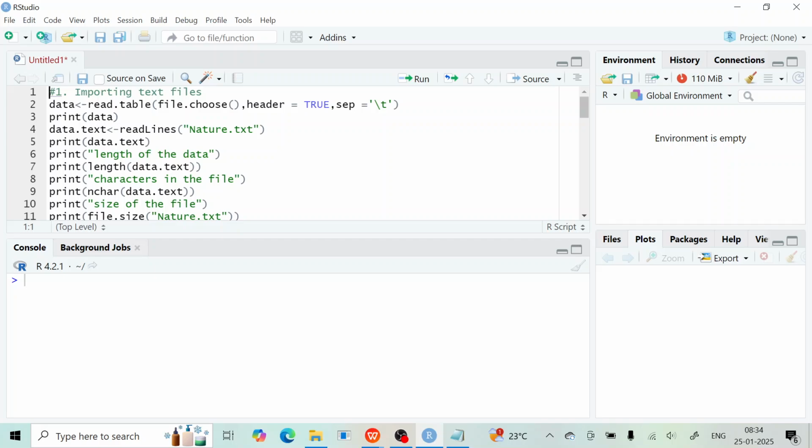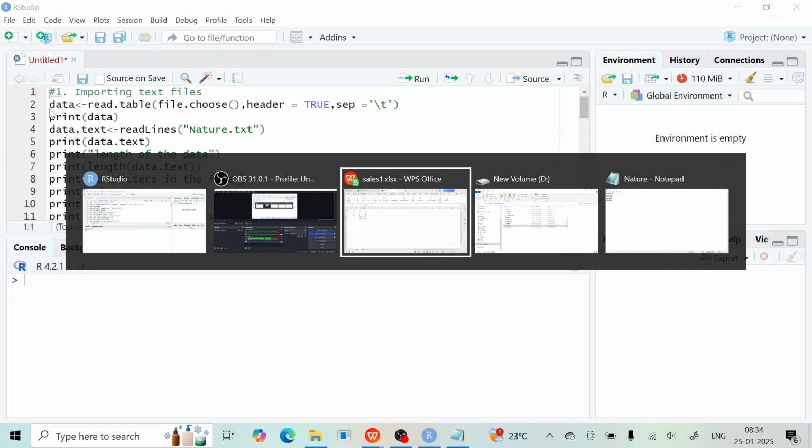For importing the text file, CSV file, and the Excel file, first we need to create all the files in our local directory.